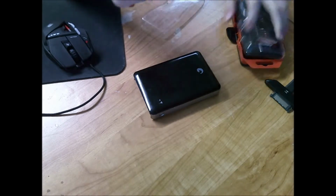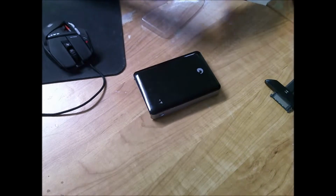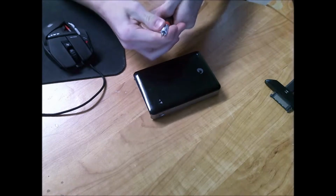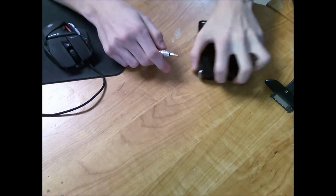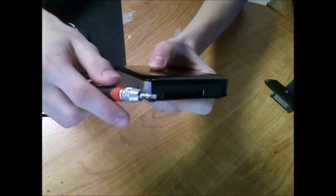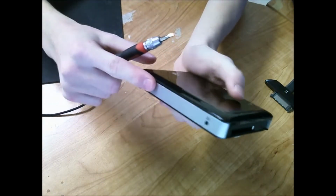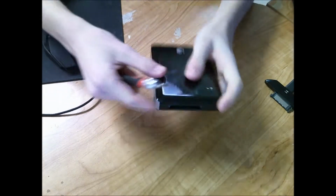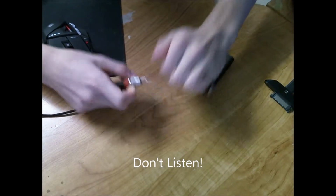This is kind of a pain to get open, just a little bit, but I could not find any videos on YouTube about how to do this. They're all skipping through everything. I may just skip through taking off this piece, but I'll show you guys what to do. First thing is there's a little gap right in between the silver and the actual top, and this is all not connected. This is just one piece that pops right off. It's just like a side panel thing. So you're going to pry up on it a little bit.